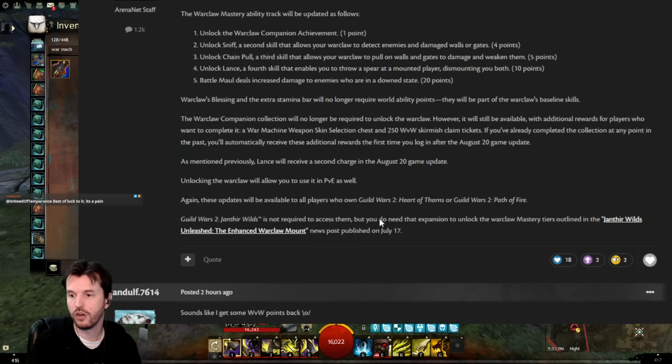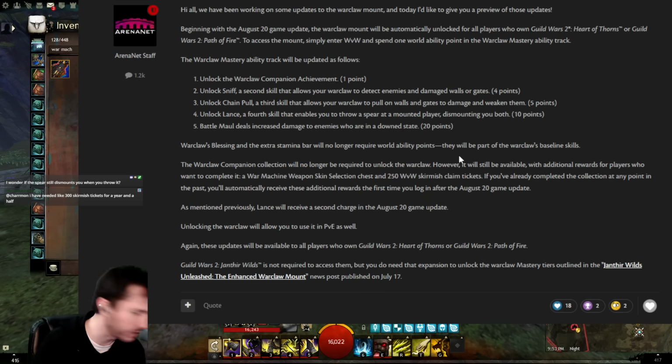Again, these updates will be available to all players who own Heart of Thorns or Path of Fire. Friendly reminder that if you buy Path of Fire, Heart of Thorns comes with it for free, and Path of Fire is their cheapest expansion. And if you're going to get it, use my referral link.